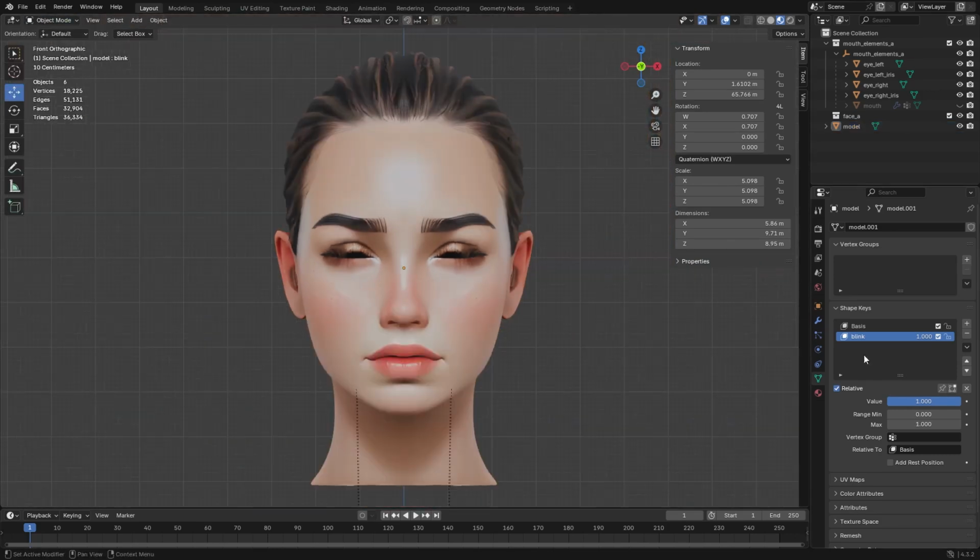When we refine our blink pose, make sure that you put the value of the shape key at 0.